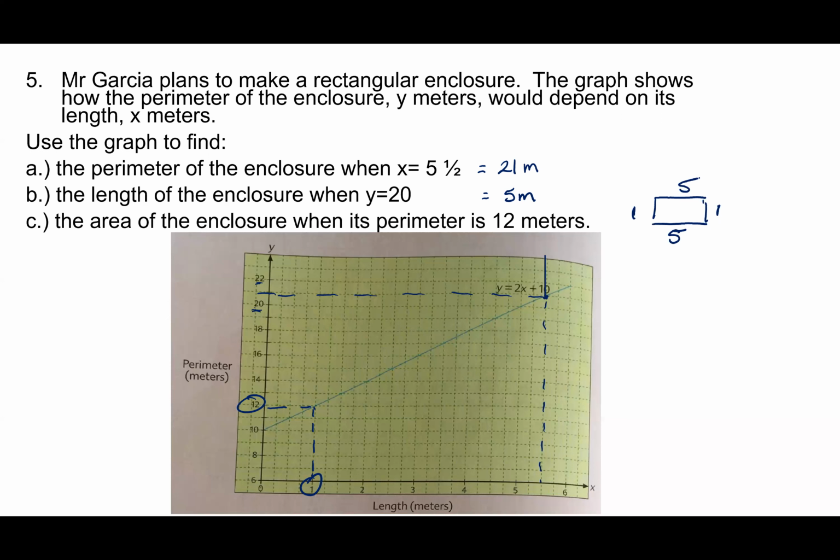Okay, so what's the area of the enclosure in that case? What is it, Gabby? We have sides of length 1 and length 5. Area equals length times width. Length times width. What's length times width in this case, you guys? 5. Yeah, it's 5 times 1. So the area equals 5 meters squared.